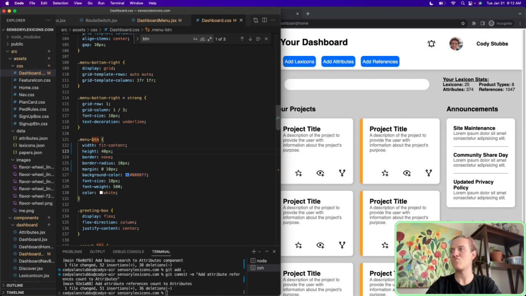And then maybe we will set the width to something standard so that they're all the same size. Let's try 200 pixels. 200 pixels is pretty big.